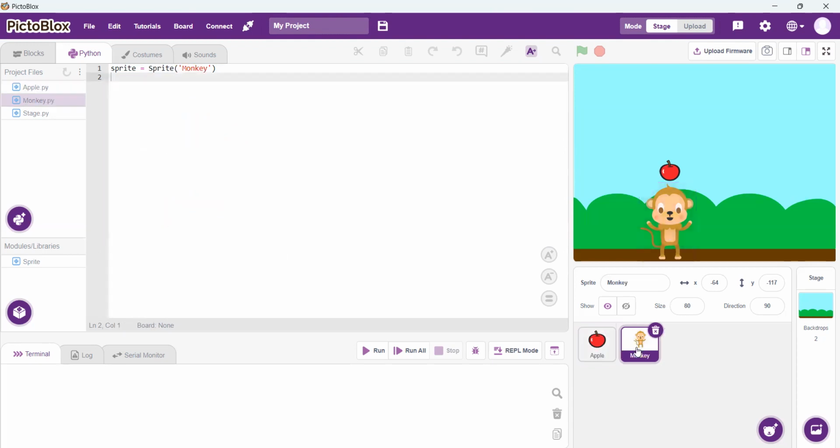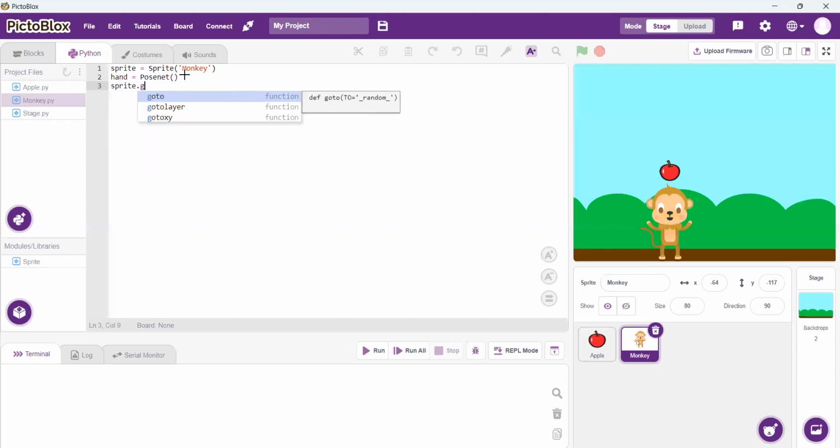Let us go for the monkey sprite now. I'll be using hand is equals to posenet. Okay, and the sprite dot go to xy will be 120, minus 120.